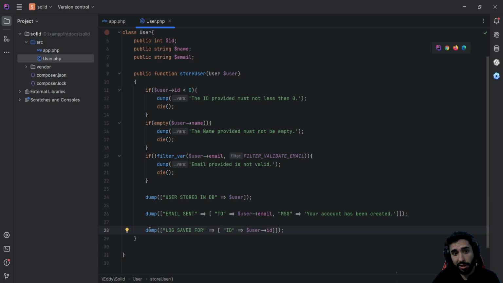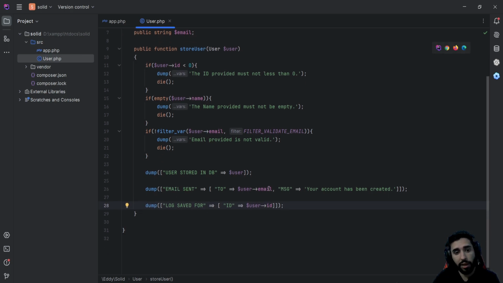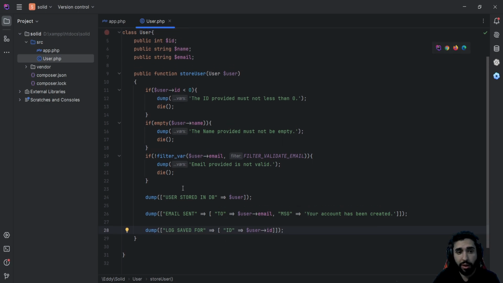And let's say I want to save the log for an update. I'm going to have to duplicate this code again and again and again. Let's say we have different classes, and you can see that this thing is just going to accumulate over time and it will become very complex to maintain. So just give me a second. I'm going to fix this and show you a better and cleaner way to present this logic.